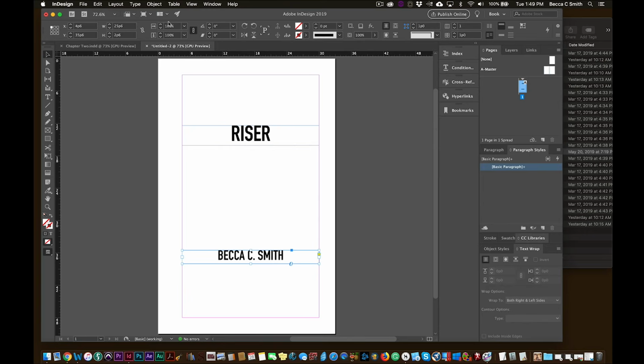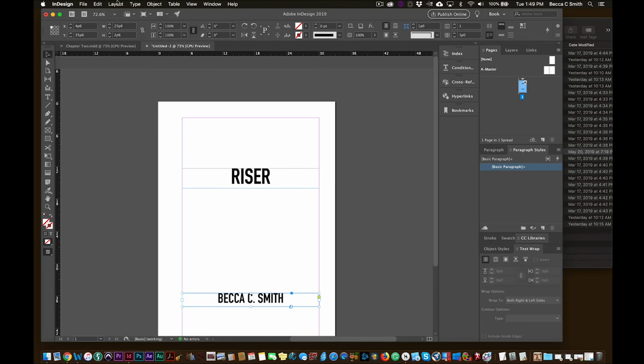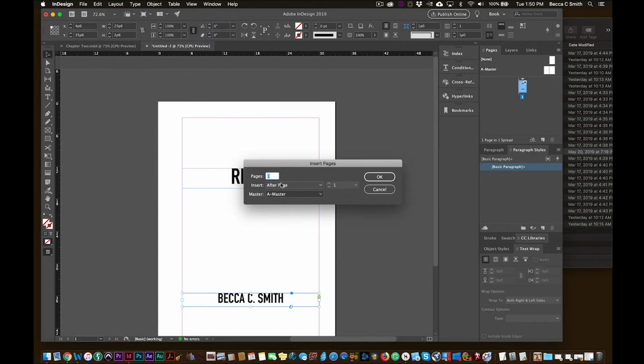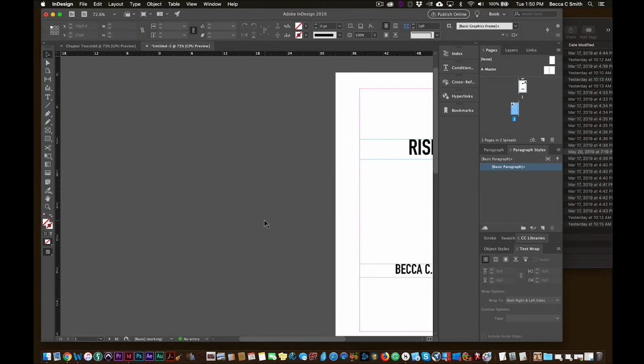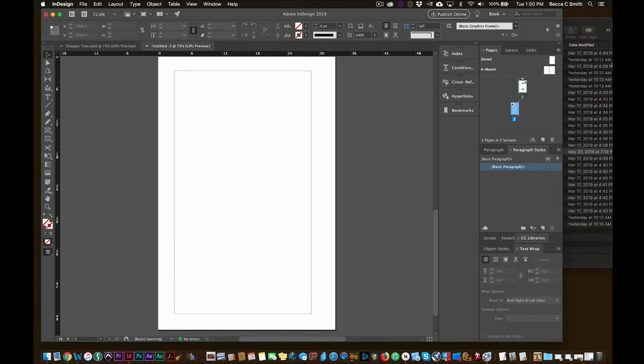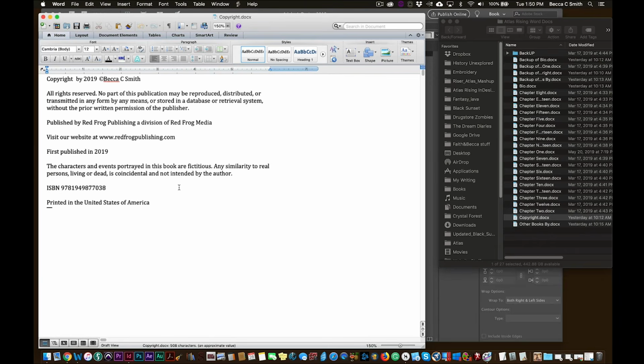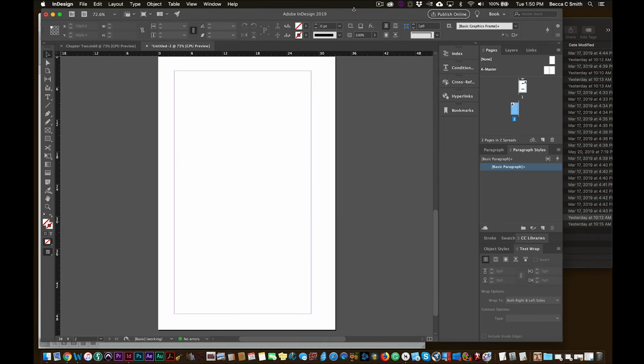Next page I want to be my copyright, so I need to add a page because there's only one page here. So you go to Layout, Pages. You can either insert or add a page. I do insert because it's more specific. So one page after. So now, see, we have our title page. Now we have this page. So I already do all of my copyright stuff in the Word document, so this you do copy and paste because you don't need it to be formatted like your paragraph style.